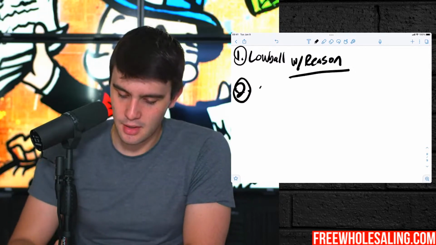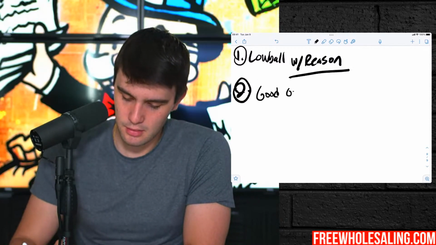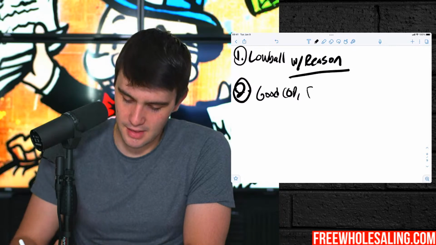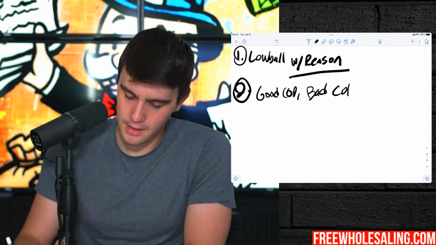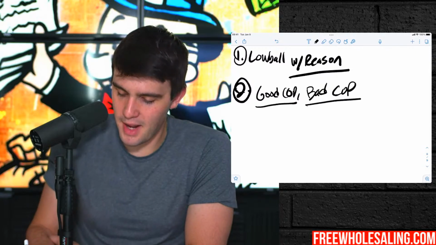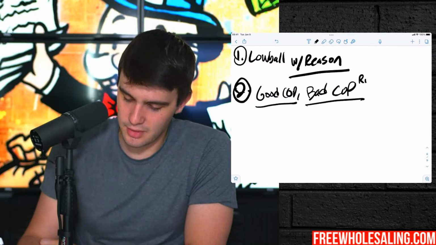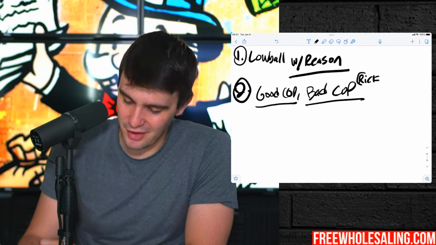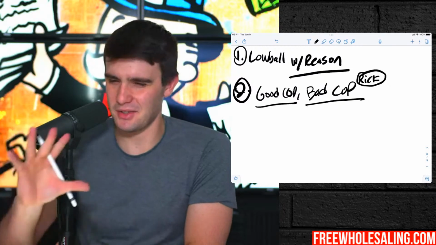Number 2. This is my personal favorite, but it's the good cop, bad cop. All right. So we are good cop. Our partner is bad cop. So I'll put this to Rick. Rick is bad cop usually when I give offers, right? So Rick is bad cop. He's the crazy guy, right?